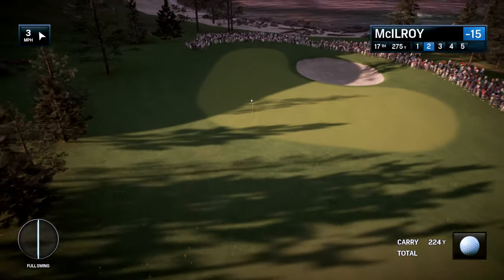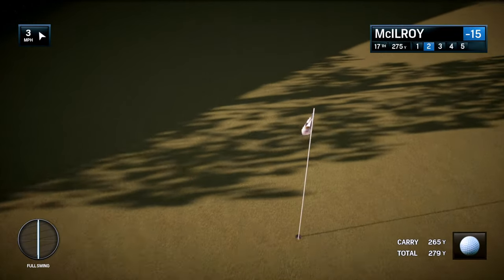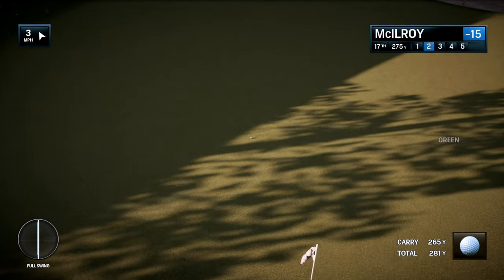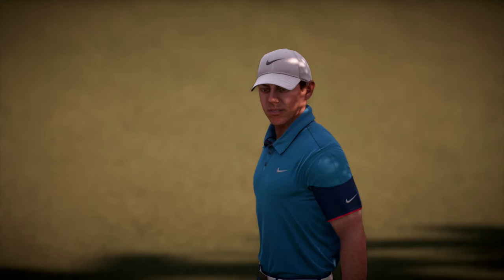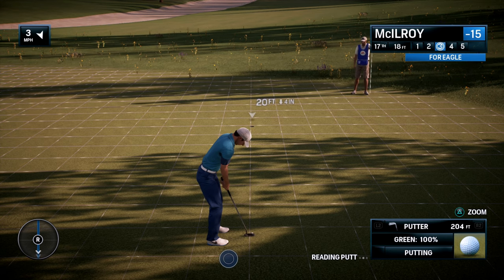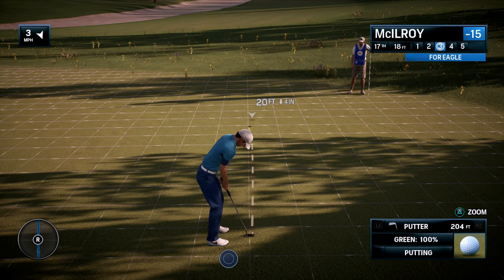Hugged that one a little bit offline to the left. And he'll pay a bit of a price because that rough is fairly thick. Pretty good result right there, considering it looked rough all the way. Exactly. Really good. Really not much to this. The only issue would be a lack of concentration or focus.